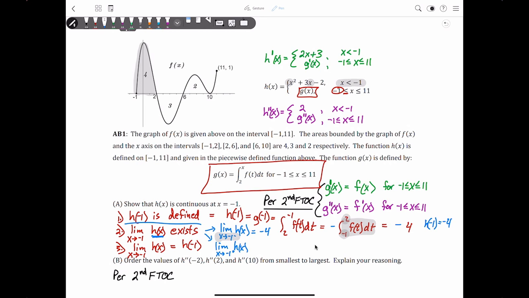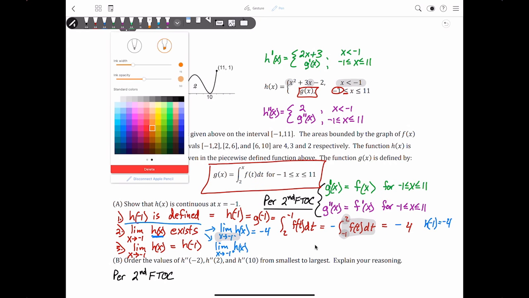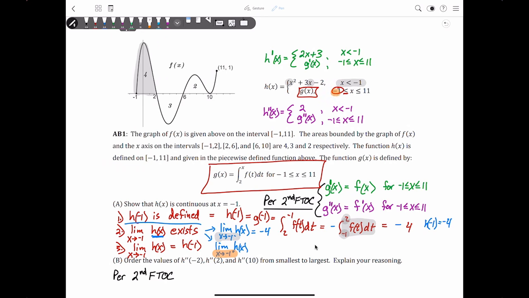Okay, now if I use the other one-sided limit of approaching -1 from the right, I'm now going to use this interval because that's from -1 to 11. So I'm approaching -1 from the right. Therefore, it would be equal to g of -1. Okay, so g of -1 we already found from this step here. g of -1 was equivalent to h of -1, which ended up becoming a -4. So we get -4.